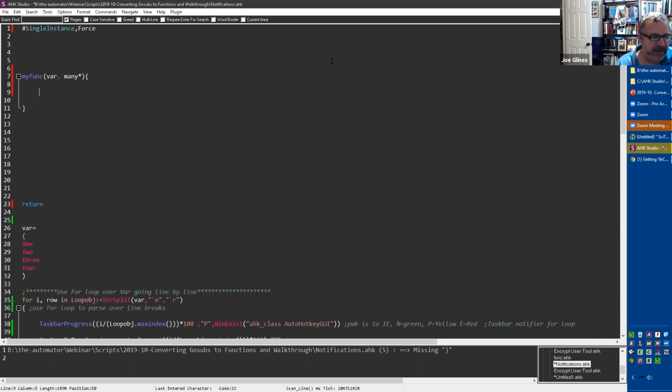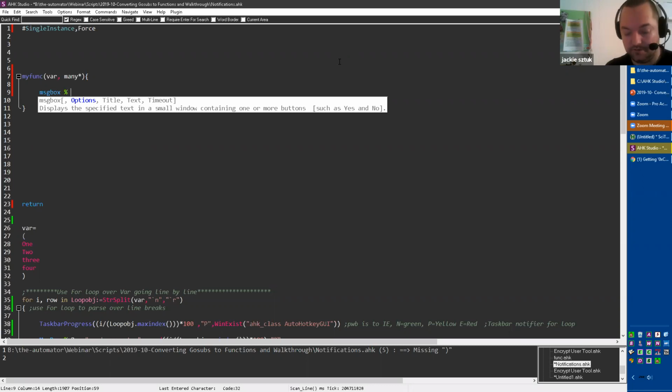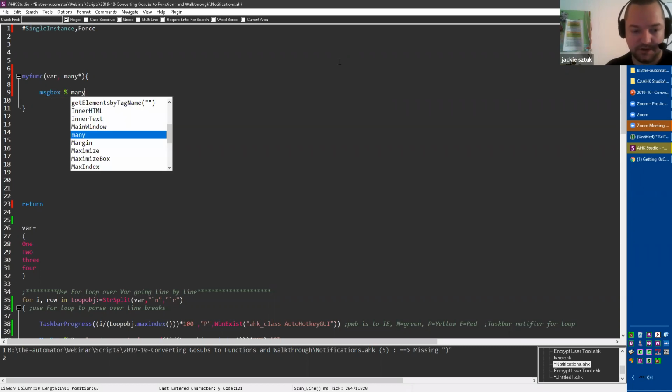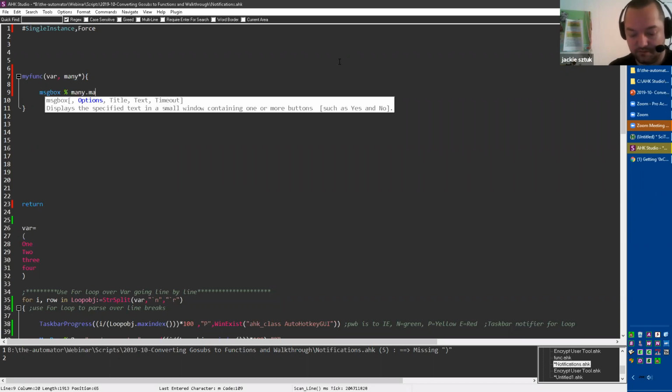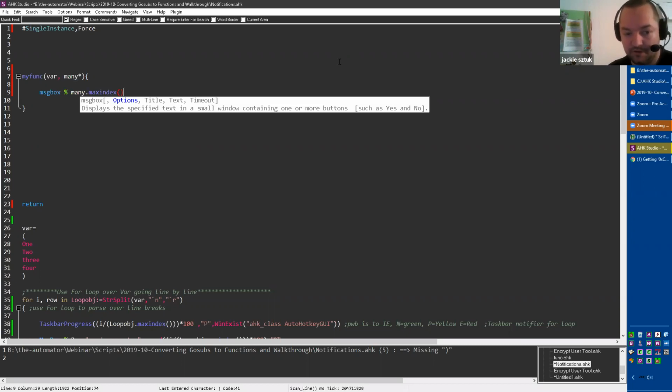I don't use variadic functions enough. Yeah, me either. Yeah. But they do come in super handy when you have the need. Math is usually, I think, a good example of how you can add multiple things together. Yeah, but here, depending on what we're really trying to do, to me, something simple like many dot max index would tell you how many values it would have.